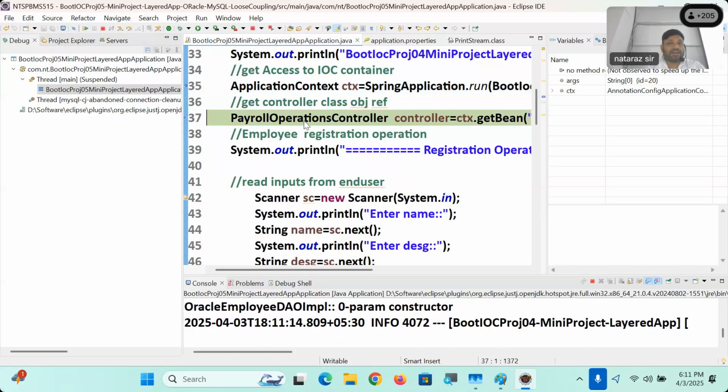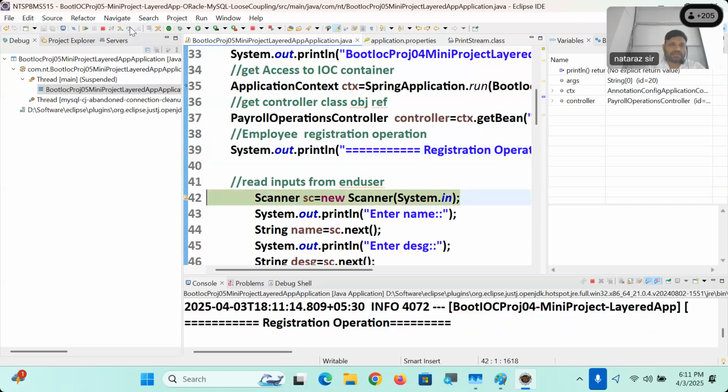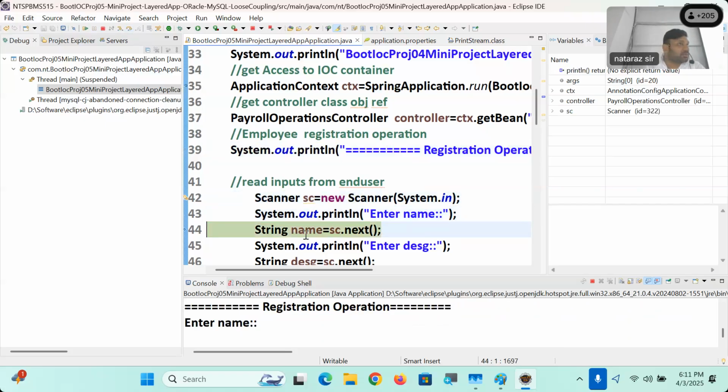Yes, boss, this is the controller. Step over. Right. Step over. Step over. We are in the middle of this, boss.